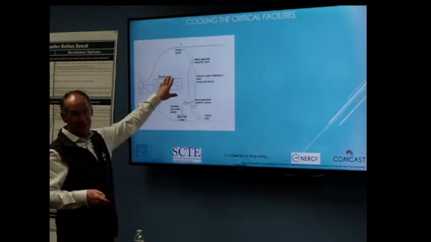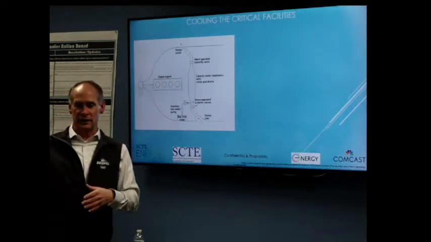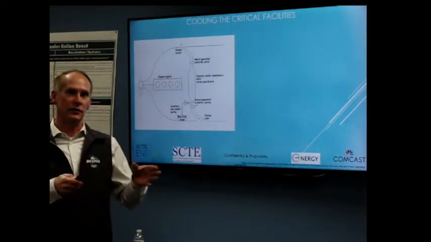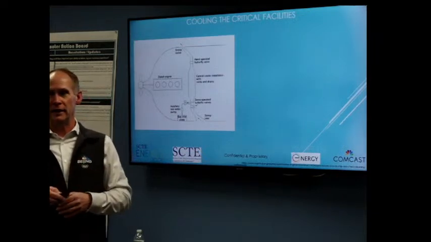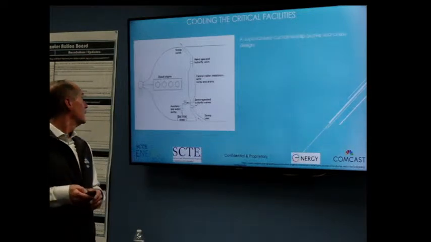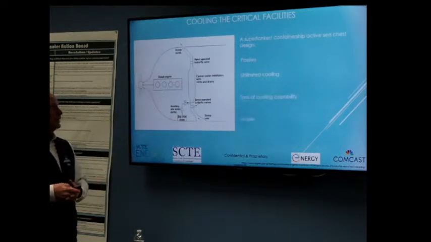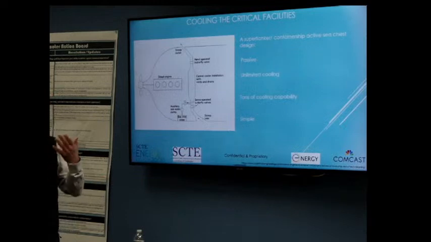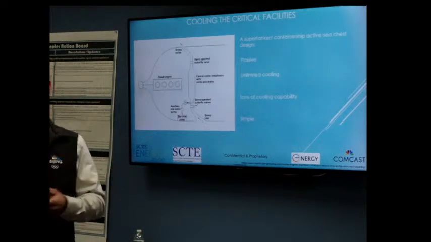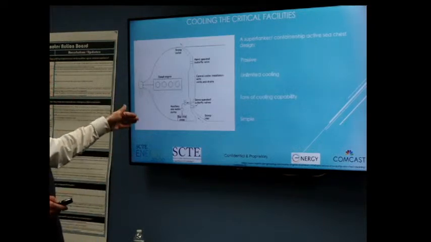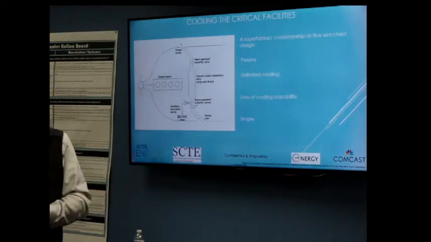So simple is usually best, and I think people from 100 years ago figured that out. I think it is good to know that as you migrate to maybe a simpler solution, it does become more reliable. And I think that's a benefit that we need to explore. So it's passive, it's unlimited, tons of cooling capacity, and it's simple. If you want to take something away from the conversations we're having on critical infrastructure, keep those four things in mind: it's simple, it has tons of capacity, it's almost unlimited, and it's passive.